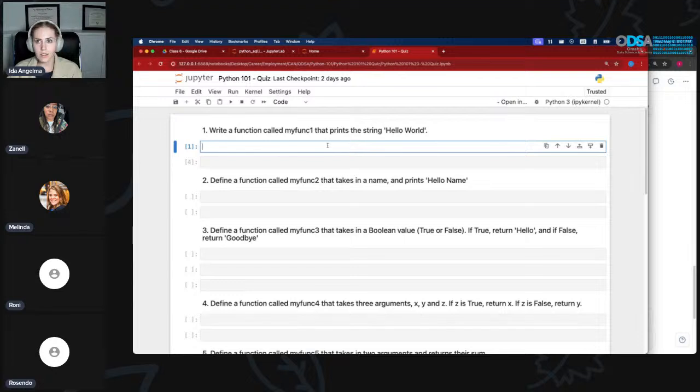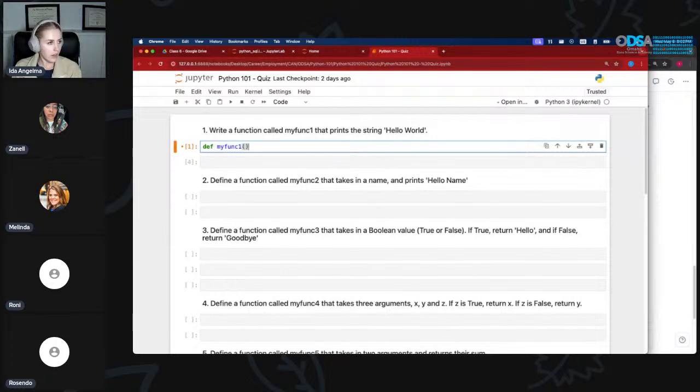So I think if you were here for Kahoot, we went over how to start a function. Who remembers how to do that? def. Yep. And here again, we can see it's lit up green. So that means it's a valid thing that we're looking for. And we're going to name this myfunc1, which is not the best name, but this is what we're going to do.